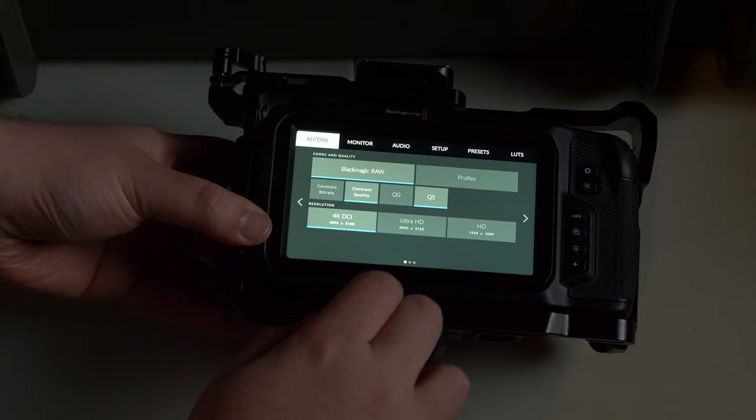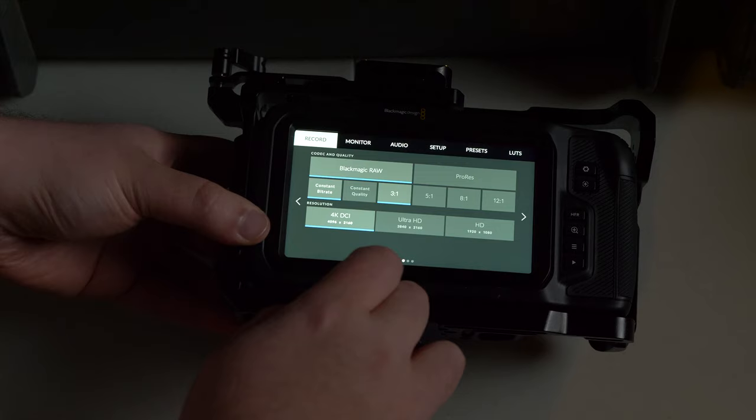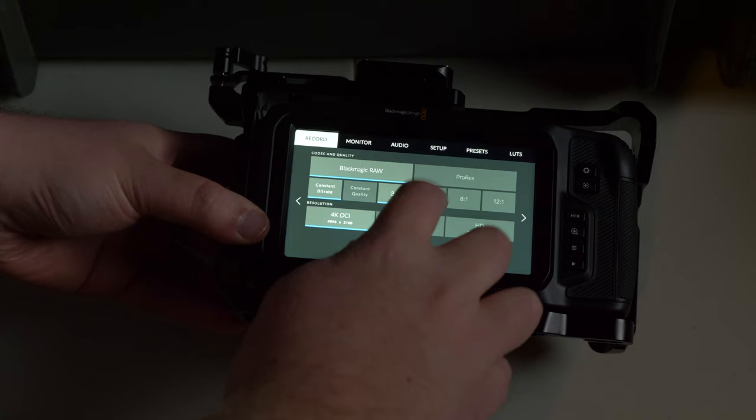Anyways, from that point, you can choose these new options. You have Q0 on there now. Q0 and the 3:1 compression and that stuff is supposed to be used for more high-end effects work and stuff like that. So for me, it's really not going to be needed. And Blackmagic says that the constant quality compression under Q5 and the 5:1 compression should do just fine for independent film work and just your normal film work.